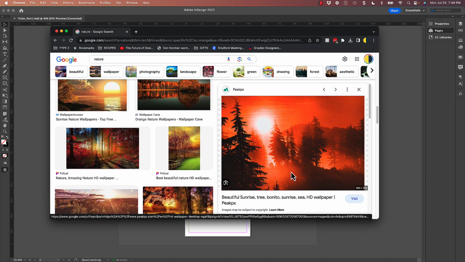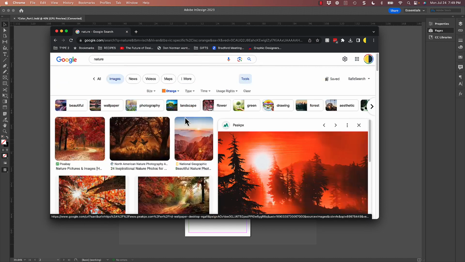Again, the key is that you hit the different colors that are on the assignment sheet and that they are dominantly a color. It should be very obvious what color it is because we're really going to look at pulling palettes from images that look like they're all one color, and we're going to quickly realize that there's a lot of different colors in there. So those are two strategies for finding images. You're welcome to use your own images as well, as long as, again, they have to be dominantly all one color.